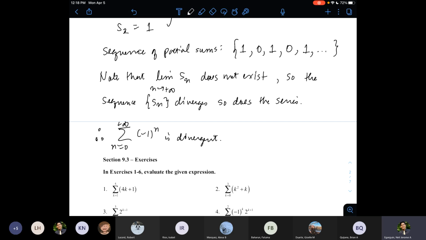All right, because now we are defining the convergence of a series as the convergence of the sequence of partial sums. All right. So that removes all the ambiguity now. So we need not argue if this will converge or not. Based on the formal definition, this is divergent. Okay.